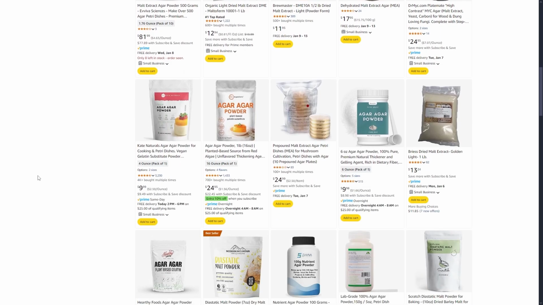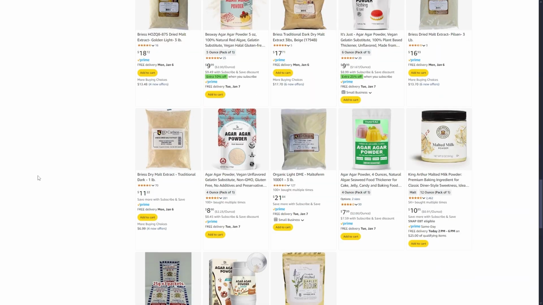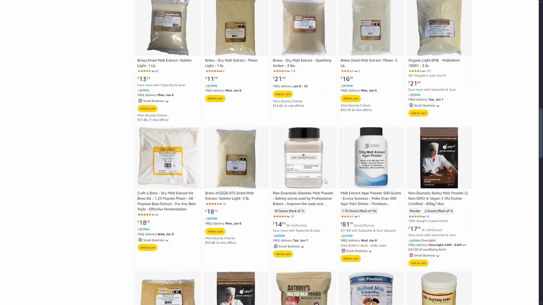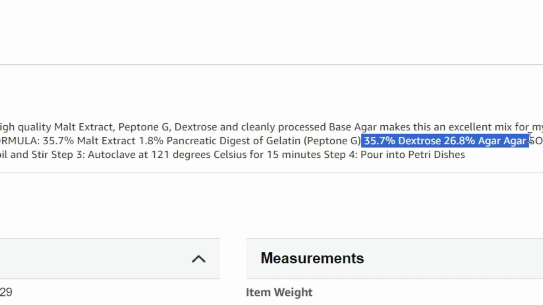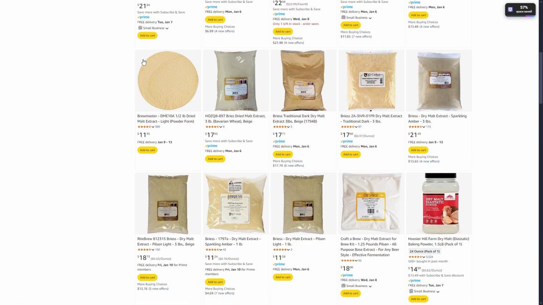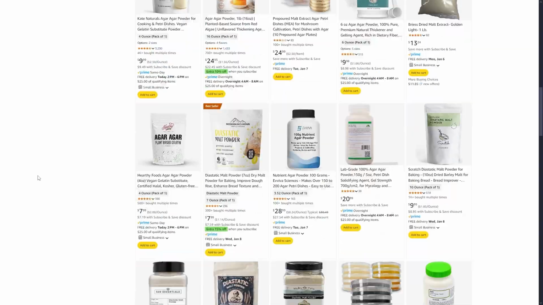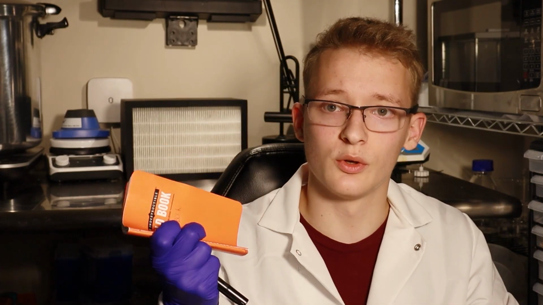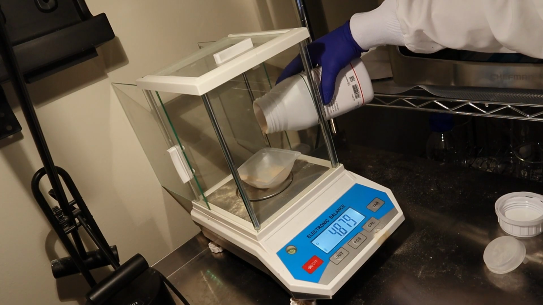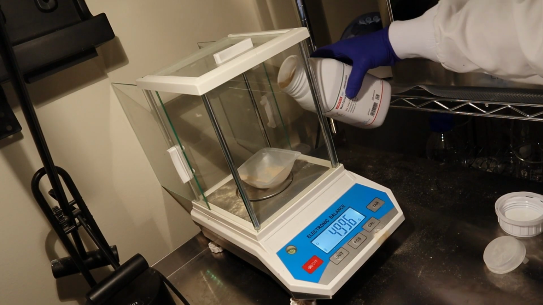In spite of the mushroom growers, I scoured Amazon and tried to find it in bottle form as just malt extract without any agar added, as it just made the process confusing. After painfully looking through crude listings of raw malt and more bags of agar mixes, I found an extremely expensive bottle of malt extract that was several times purer than what I had been using before. I postponed the project until it arrived, and I weighed out 5 grams of malt extract, which reminds me of fungi a lot more than bacteria.